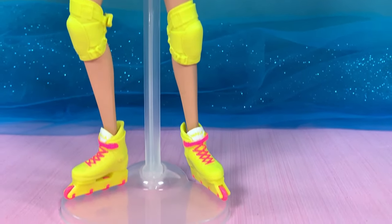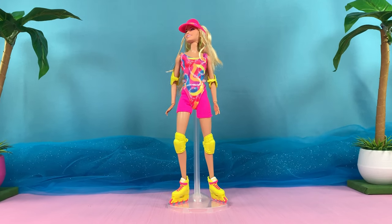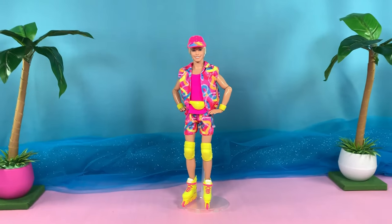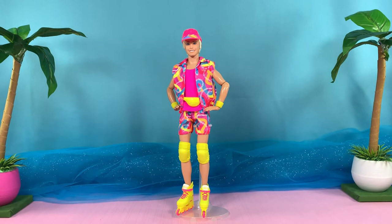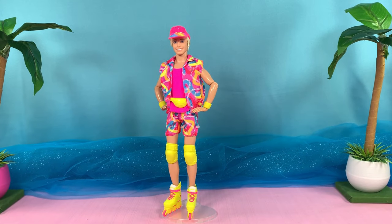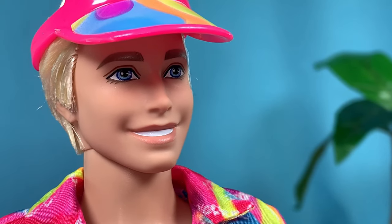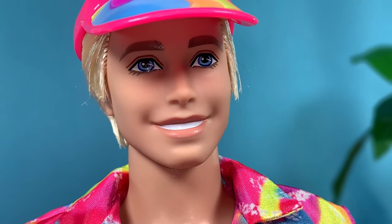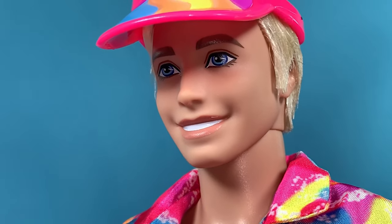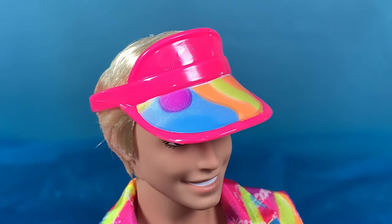Except for the messy hair, she is so worth the wait — I am just in awe right now. Now let's take a look at Ken. He's just as cute and just as crazy as Barbie — their outfits, I mean, I am absolutely stunned. Let's take a closer look. He uses the same face and head sculpt as the other Ken dolls from this line. They could have made a bit more effort to make the face paint resemble Ryan Gosling, but that's just me. He's wearing the same cap as Barbie.